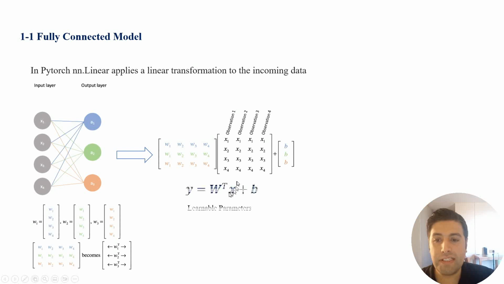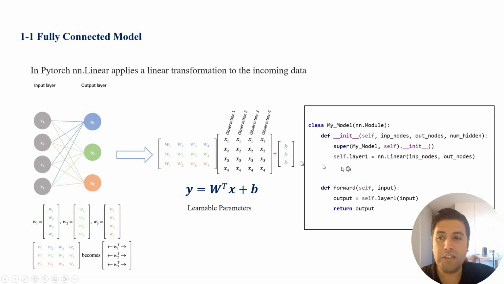As you can see, this is a linear function. nn.Linear is defined to make this linear function, which is W transpose x plus b. b is the bias, and W is the learnable weights. W and b are the learnable parameters. Here we have 3x4, which means 12 parameters, and 3 parameters for bias. So we have 15 learnable parameters that can be learned from this small linear transformation.